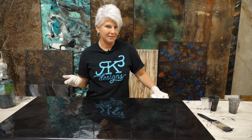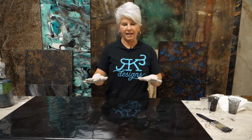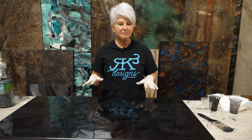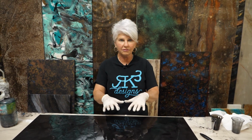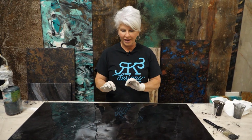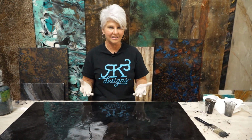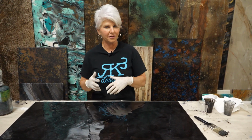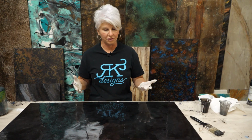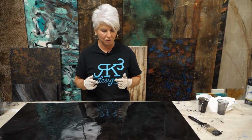Because we're at 2 ounces per square foot instead of 3 ounces per square foot, the self-leveling that happens with the epoxy is gonna be slower. It doesn't have as much material on the top to push it out. So my pattern is gonna wanna stay more like it is than if I were to use more material, and over time it would start to move. That's why I like just coming in here with 2 ounces per square foot.